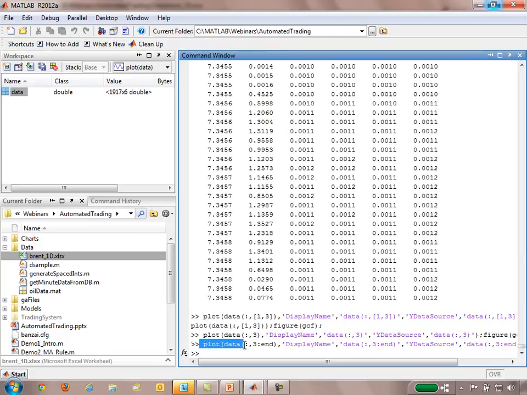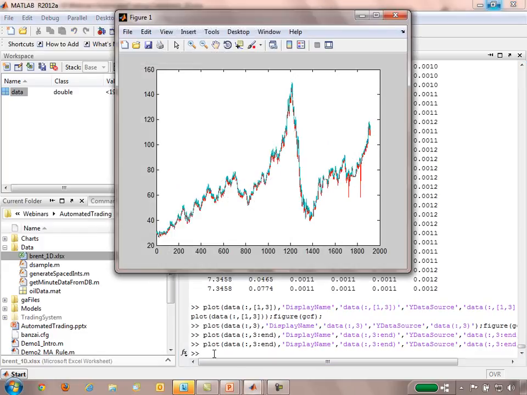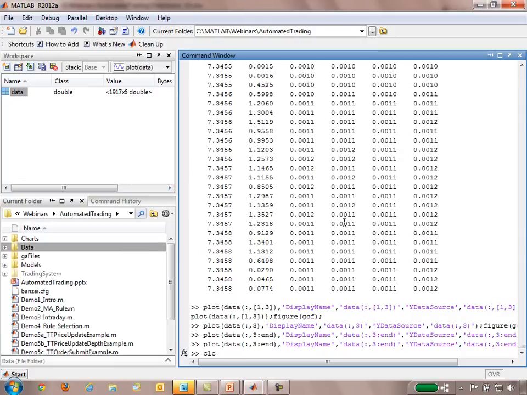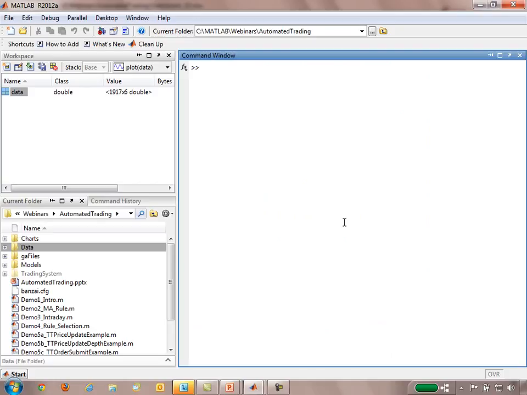One of the nice things is that the commands that I execute within the interface are executed in the command window. So if I wanted to redo that work, I could just hit the up arrow and capture the work I just did. Or I can also save these commands for later use if I want to, and I'll talk about that in a little bit. So let's go ahead and start by developing a simple leading lag moving average indicator.